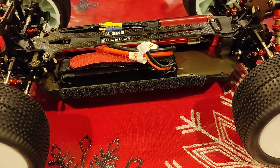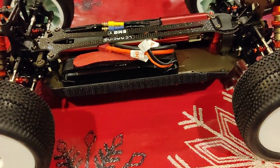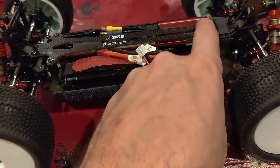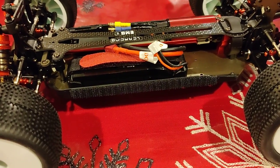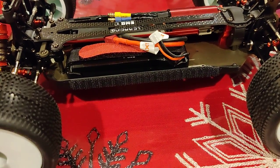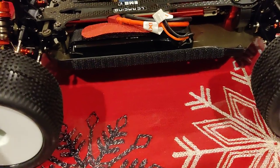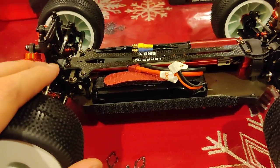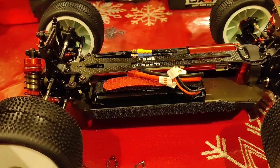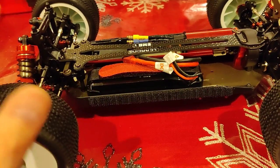Let's see, what else is there with the gripes of the build? Just the Phillips head screws, the pin, and the piece I had to sand in the back. These screws here I thought were a little short, and that's why I changed them to the 8 millimeter length. Other than that, the craftsmanship of the parts was good. It was actually pretty darn good for a car like this made in China. Ring and pinions didn't need to be shimmed at all. They mesh really good. It does come with all ball bearings.